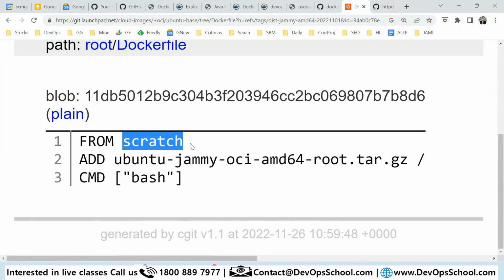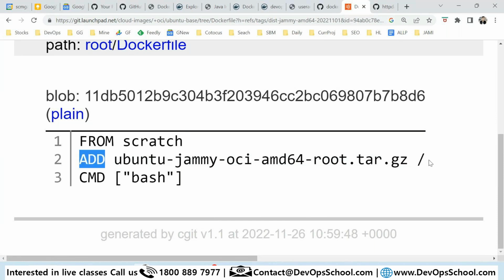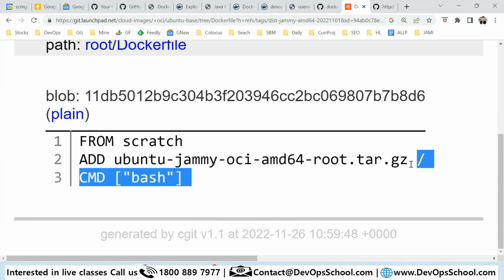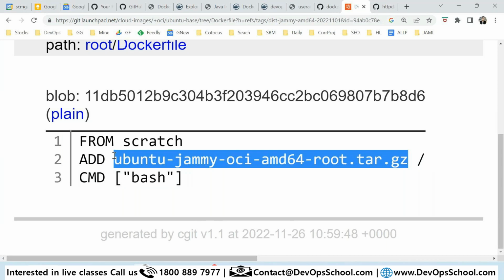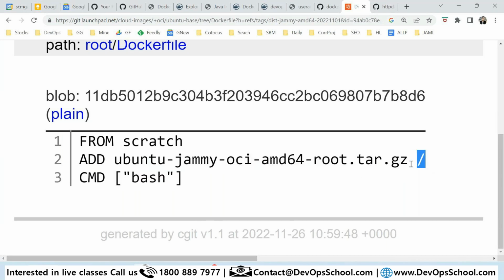Because it is a base image, so nothing, it's layer 0. They have this tarball, and using the ADD instruction they are extracting it at root and deleting this file. Two things will happen: it will be extracted at this location, and this is the root file system actually.